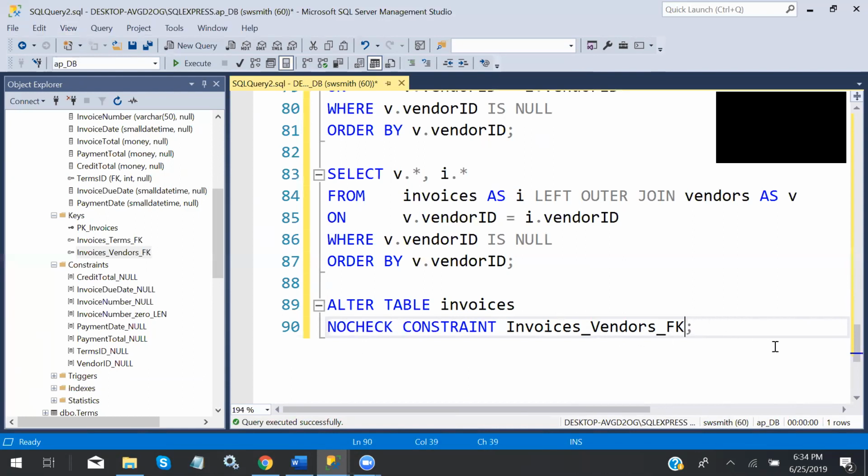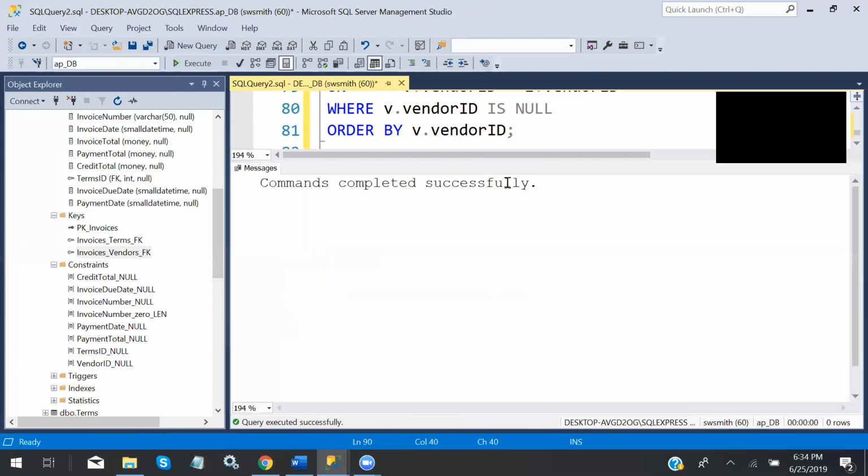So if I execute this, it turns it off. Now the constraint's still there. When I turn it back on, it will not go recheck everything that I did. So I can just say execute, and notice it's successful.